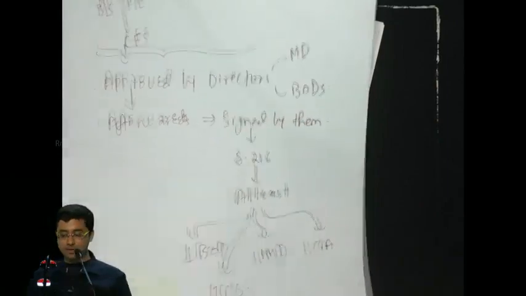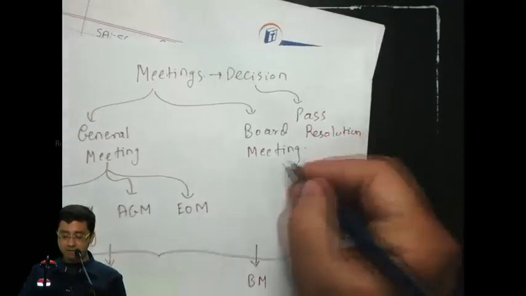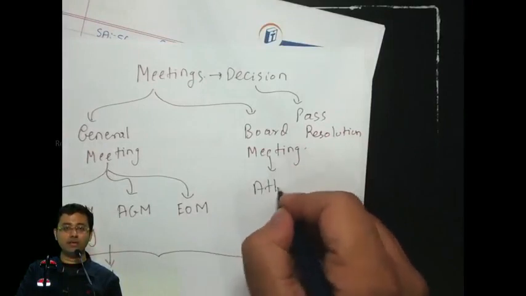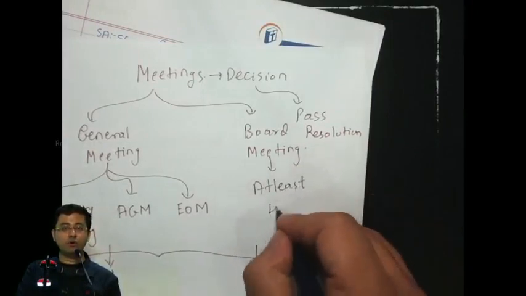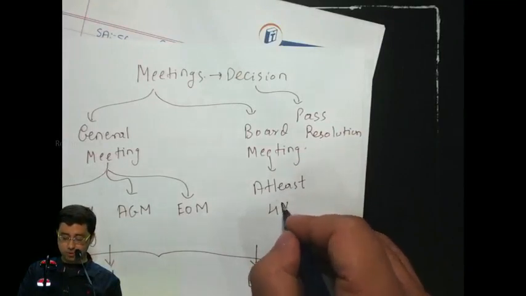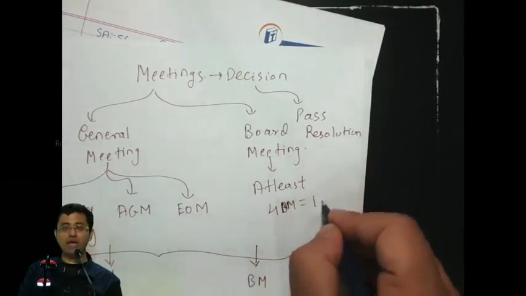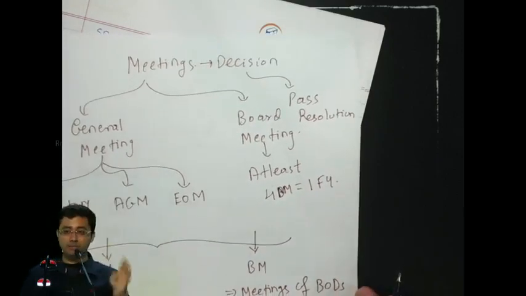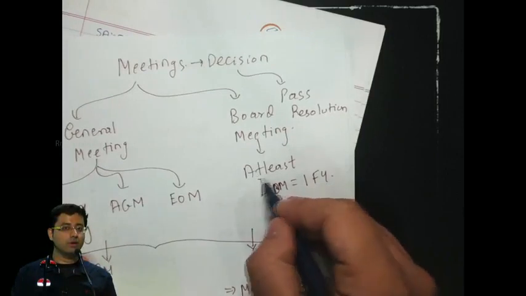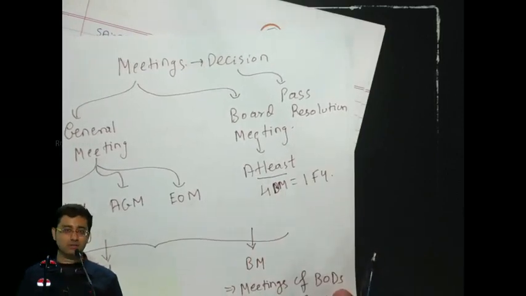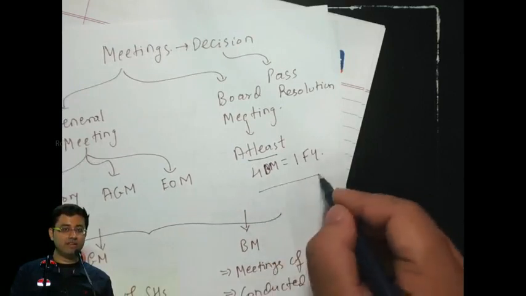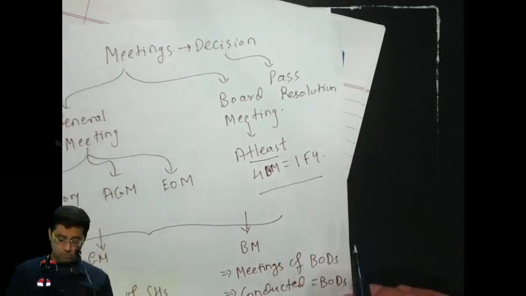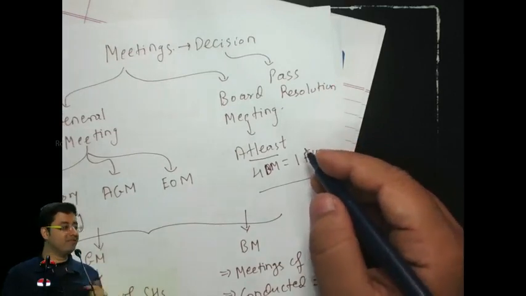You know, as per the Companies Act, what is the rule? You can have n number of board meetings you want, but you should have at least 4 board meetings in the year. At least 4 board meetings in one financial year. एक साल में 4 board meeting कम से कम. How many board meetings? At least. Okay, so 4 board meetings in one financial year. And when I say at least, it is possible to have even more than that.